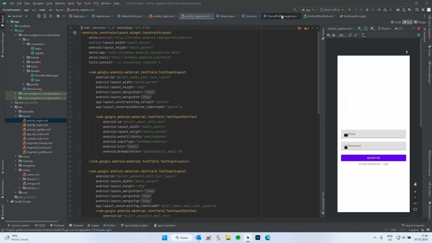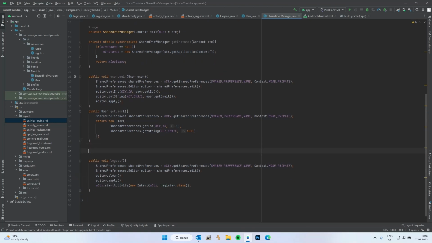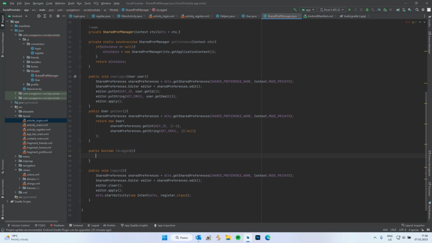And now the only function left is a checker function, as I said, which is going to be called isLogged, right? So isLogged is basically the function that we use when we check if the user is logged in or if the data is basically saved. So go create shared preferences.